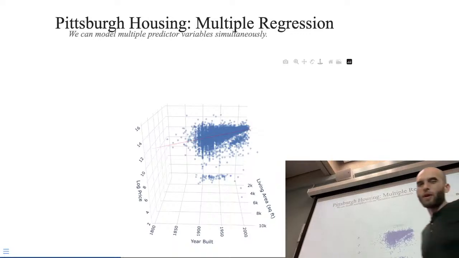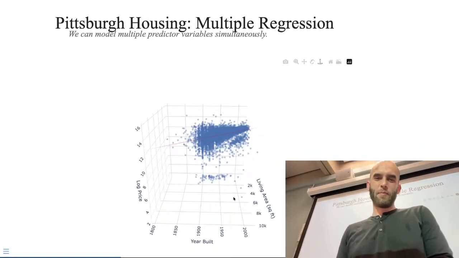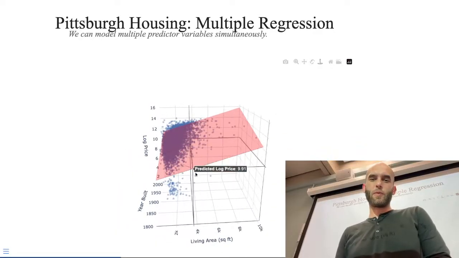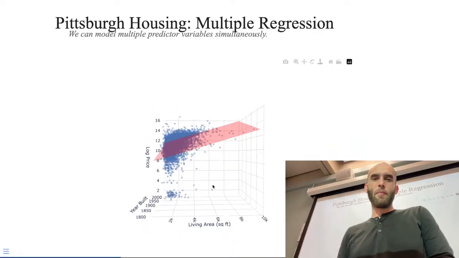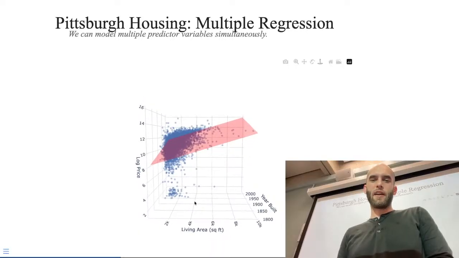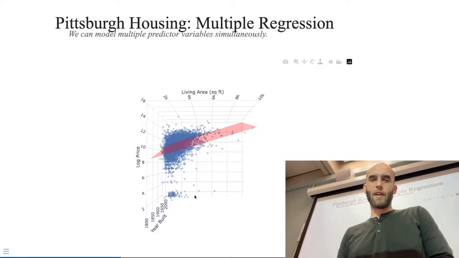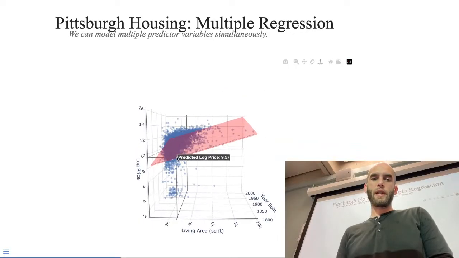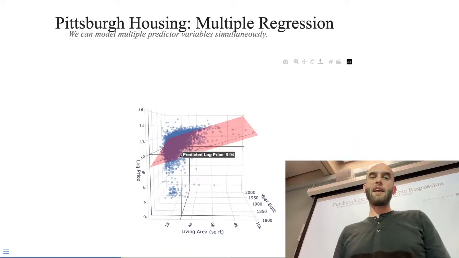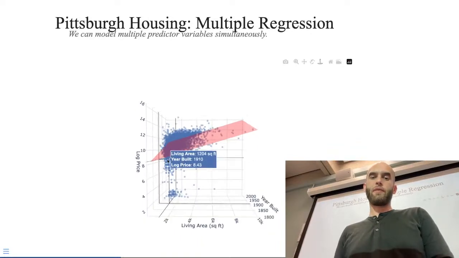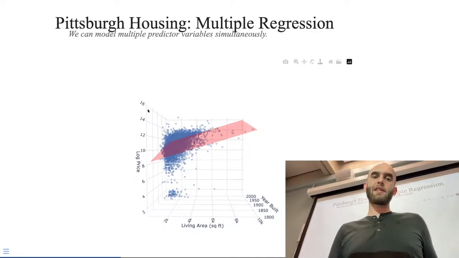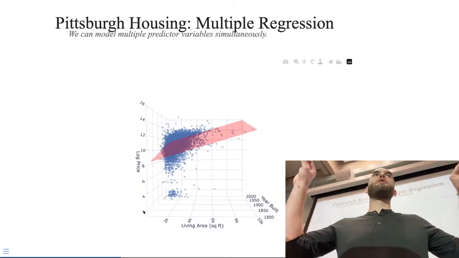direction. The other thing we could do is plot simply in the living area direction. So we have this nice surface, which I'll come back to in a second. But on the vertical axis, I'm going to have log price. And then on the horizontal axis, I'm going to have living area. And this one looks a little bit funny, I guess. But what we did before with the 2-dimensional scatter plot is basically look at this data and this model from this direction. We're trying to see just the relationship between living area on the horizontal axis and log price on the vertical axis. And that gave us just a line.